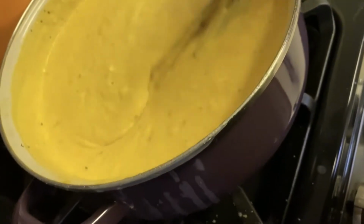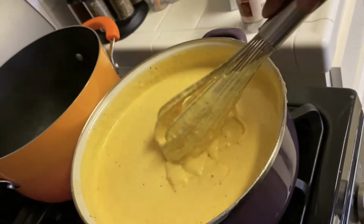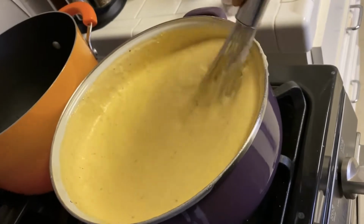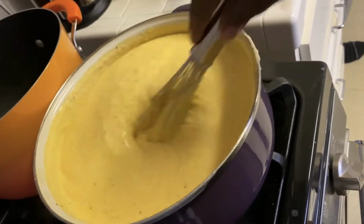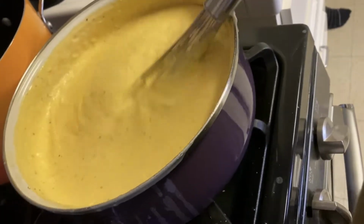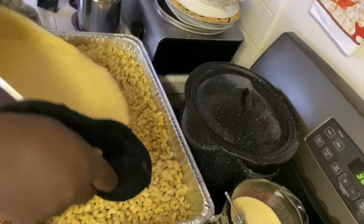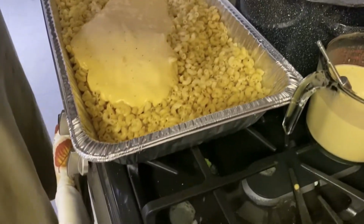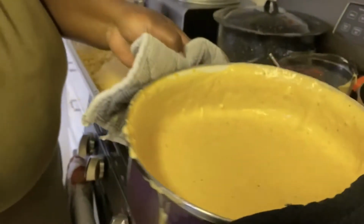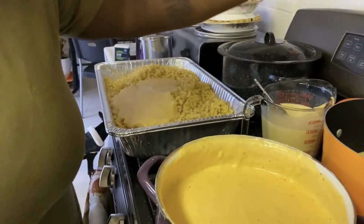Back to the cheese sauce. Oh my gosh. This cheese sauce looks so delicious. It's going to be so bomb. That's how you make a four cheese sauce right there. Just making sure I got as much as I can melted. Pour it in the pot. Pour it in the pan. Pour it in. So much cheese. I had to get it from a different angle because it was too much cheese.